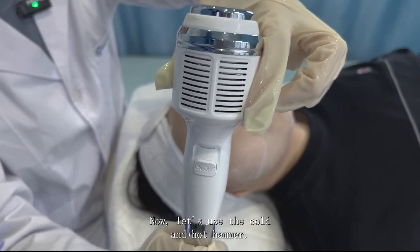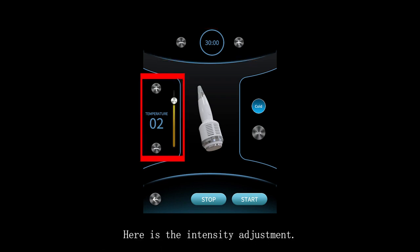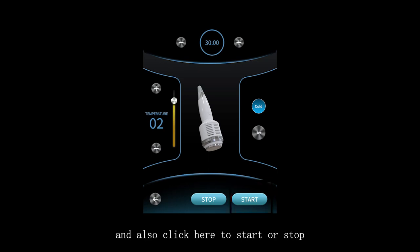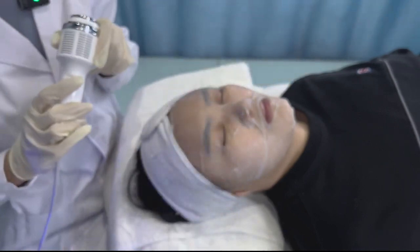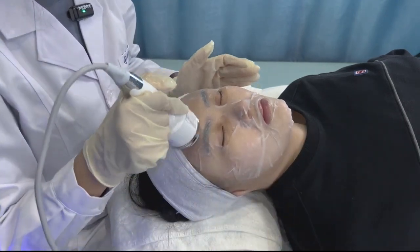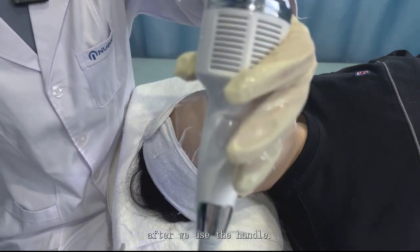Now let's use the cold and hot hammer. Here we use the cold function. This part is the time adjustment. Here is the intensity adjustment, the temperature. For the cold function, we choose 0. And here we choose cold or hot. We choose cold. And also click here to start or stop. We can also choose this button to start or stop. After we use the handle, we need to clean it.